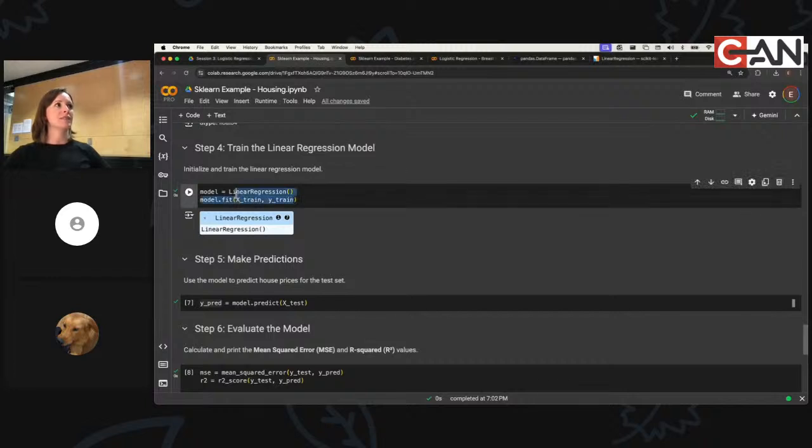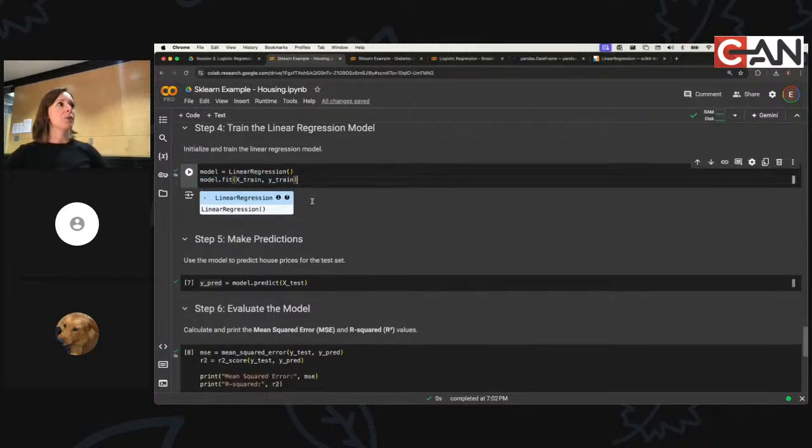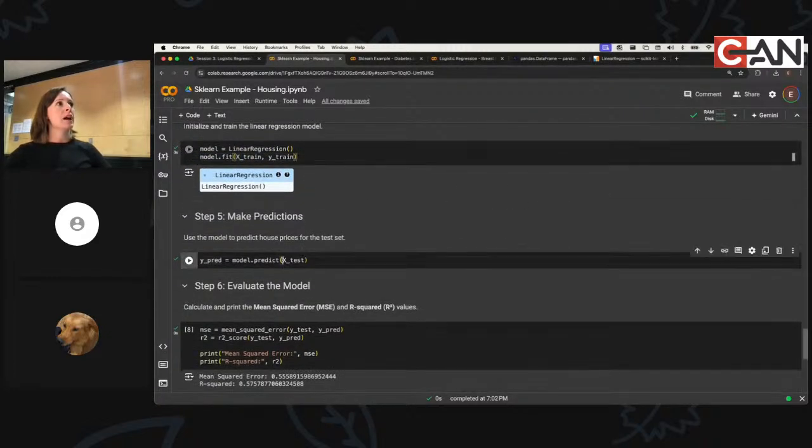So our model is looking for our training. So don't put your test in here. That would be bad. Put your training in here. Now, when we go to make our predictions, this is when you give it our test set. Notice the difference between fit and predict. In fit, you have to give it a Y. In predict, you do not, because there is no Y. Because this function, model.predict, is what it will call in production as well. This is what it will call in the real world.